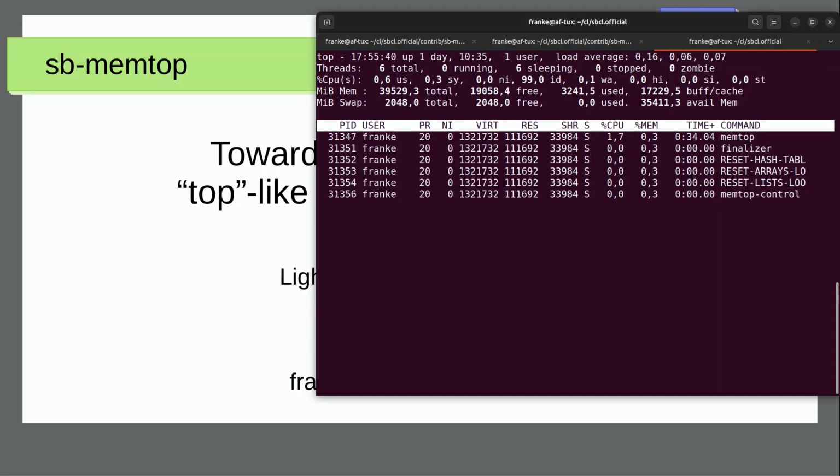There, with a certain option, you can already see threads of running SBCL, and you can even see some info about CPU usage per thread, but you cannot see anything about the different memory usage or allocation by the threads. So let's try to fix this.